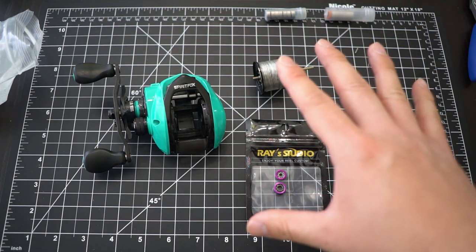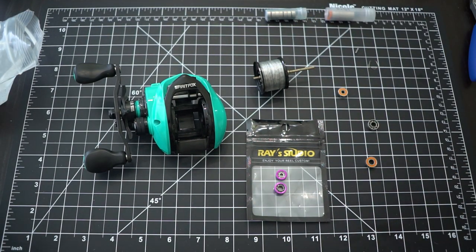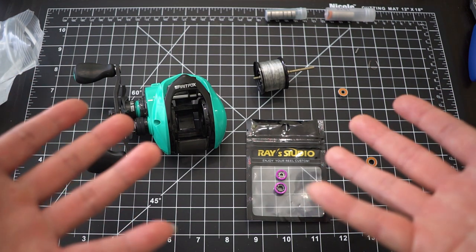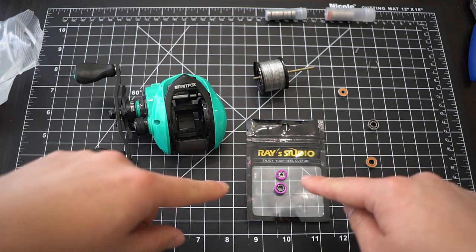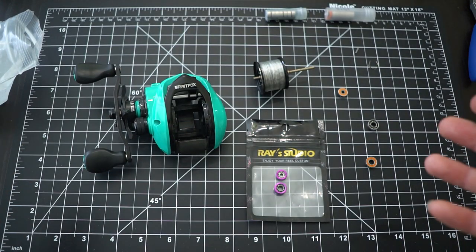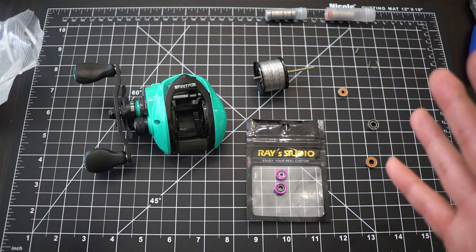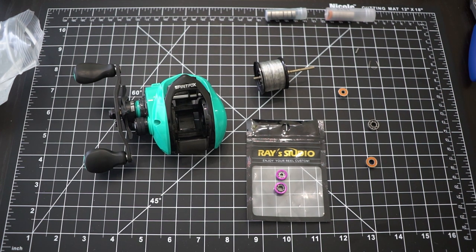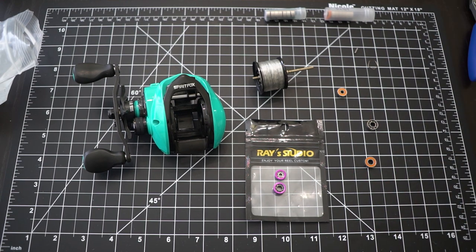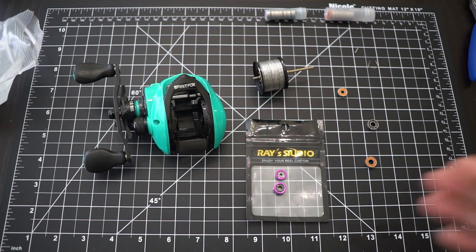This video intro is actually shot after I already went out and tested it. I have to say guys, this is a big game changer. The lures come out super fast allowing me to cast light lures so much easier. Because the lure comes out so fast, it can even cut through some windy conditions.